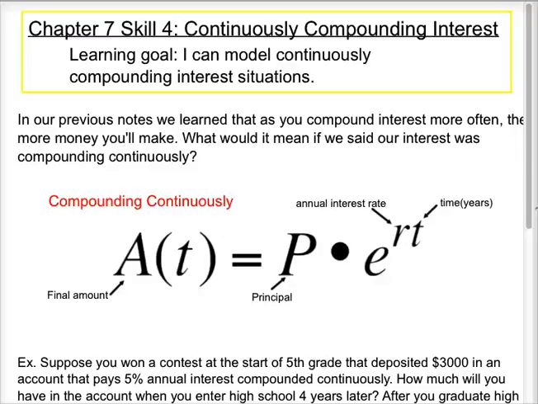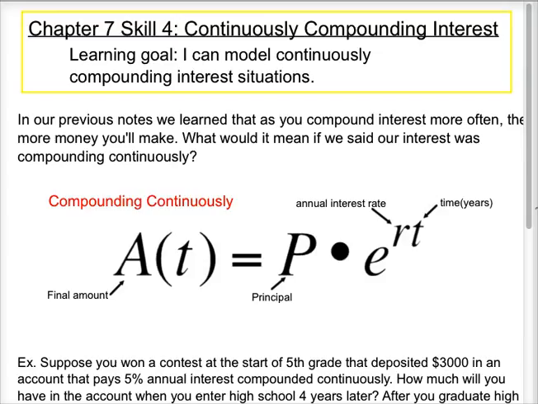Welcome back. Today we're going to take this compounding interest a step further. We're going to talk about continuously compounding interest. Continuously compounding interest means it is non-stop compounding, so you can't actually use a value for n because n would be infinite. So now we have a whole other formula that we're going to use, which ends up being a little bit simpler to use than the true compounding interest equation.